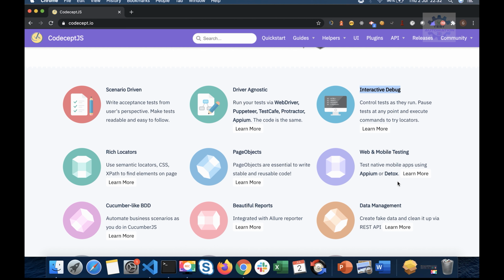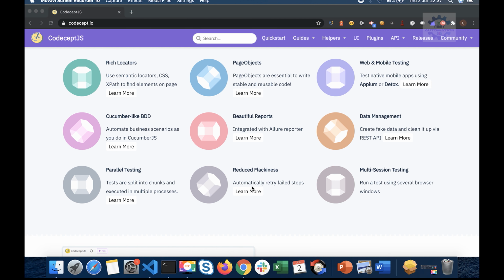Then moving to parallel testing. Consider my case, there are 200 test cases. It will finish in 15 to 20 minutes by running parallel chunks. I can run 4 to 5 browsers at the same time and run 5 test cases at the same time, so it reduces by one-fifth, mostly like 80% of my execution time. Earlier, if I executed with one browser, it took more than 1.5 hours. If I use a parallel run with 4 browsers, it takes just 20 minutes to finish all the test cases.